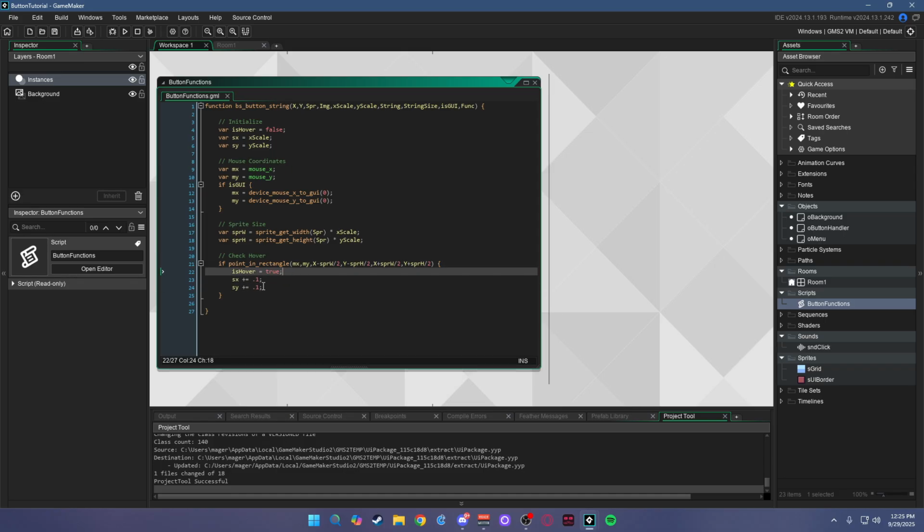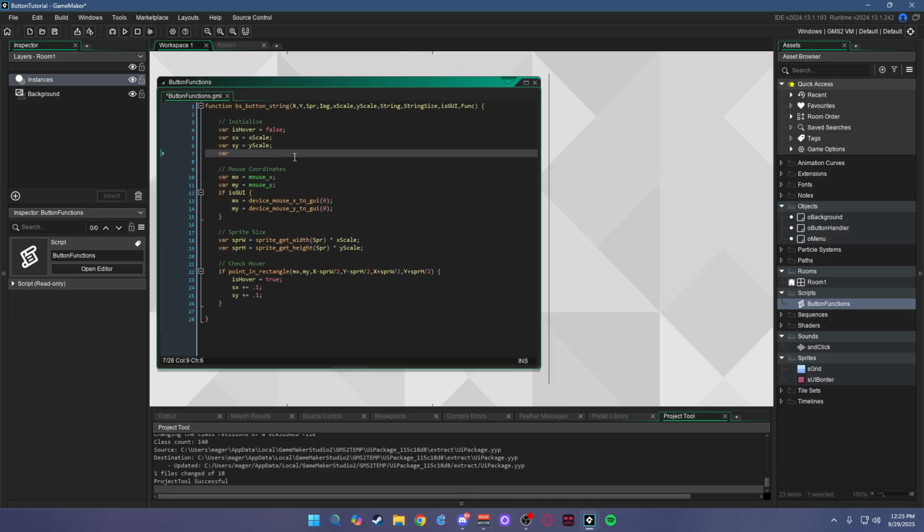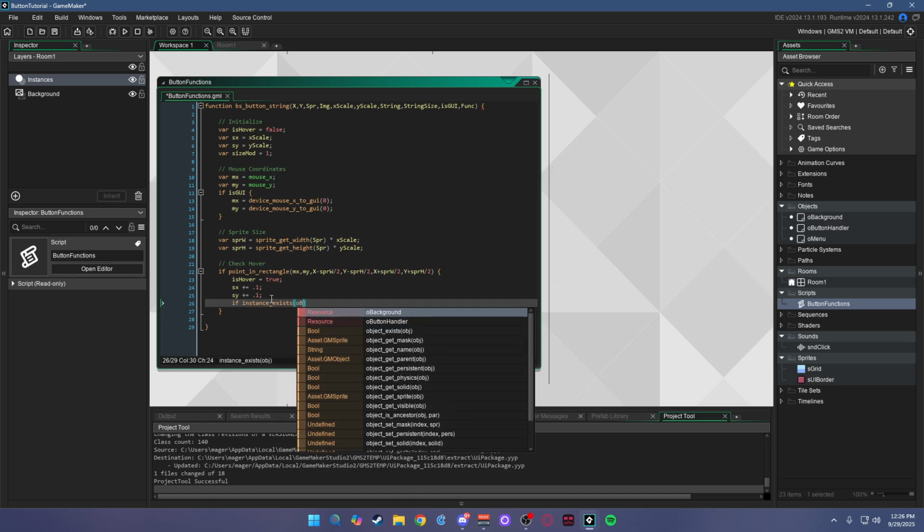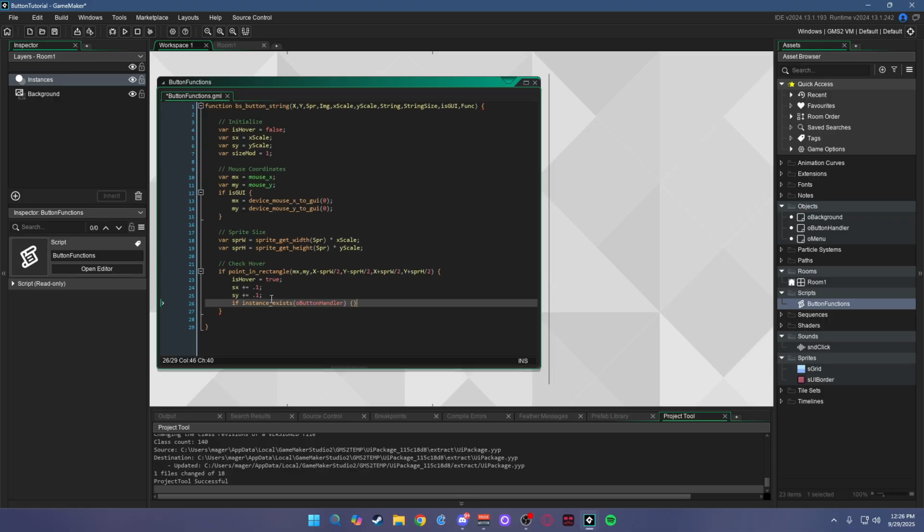And if we're in point and rectangle, we will say... So I'm actually missing one variable here. We're going to need size mod equals, set it to 1. And if we are hovering, we're going to check if instance exists O button handler.